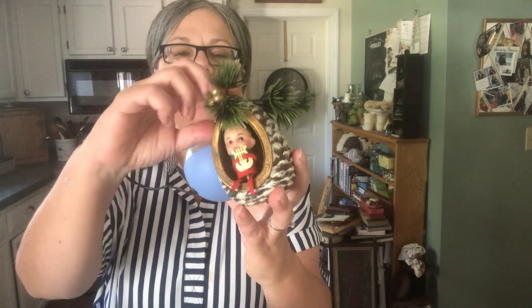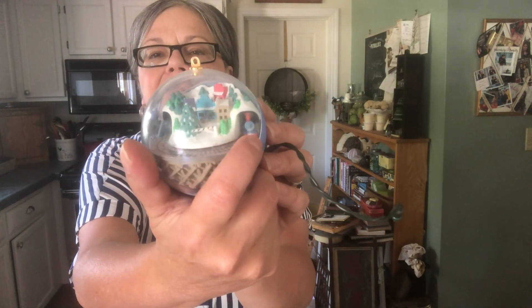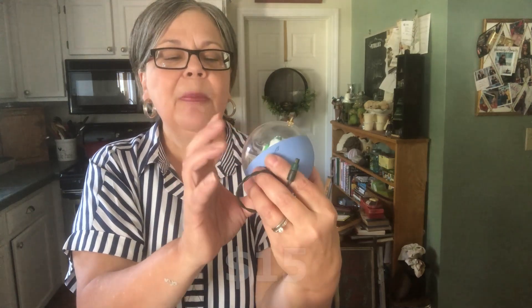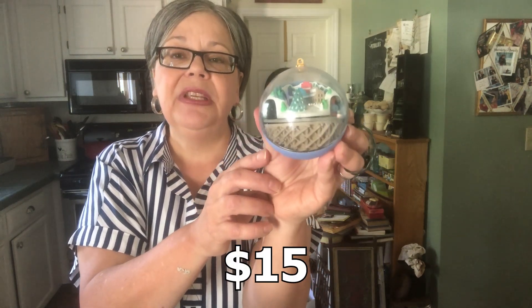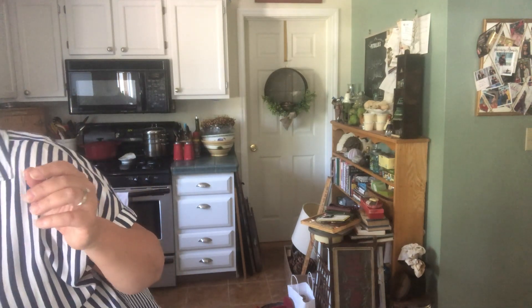Two Christmas ornaments. This is all plastic with this little elf, and I think he would sell on eBay or Etsy for about twelve dollars. And of course I fell in love with a pine cone, because my logo is a pine cone — it was fifty cents, and this one was a dollar. It's a Hallmark 1988, and that's Thomas the Train right there. You plug this into a light on your tree and it will make Thomas go around. If it works, I think it will sell for about fifteen dollars, probably on Etsy.